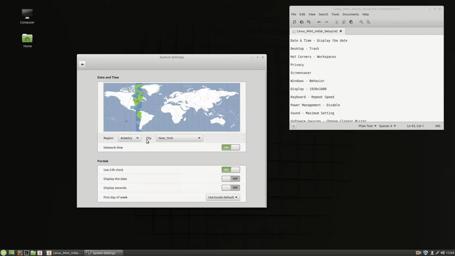So date and time here, I'm going to choose America, New York. You can choose wherever you're at and set that system up. And I want to change this, display the date. If you look in the lower right-hand corner, we've got the time right there, but it's not showing me the date. I would really like it to show me the day and the date. So if you choose display date right there, it does. Now this shows me Wednesday, January 1st, 1504, which, hey, Happy New Year, it's 2020.